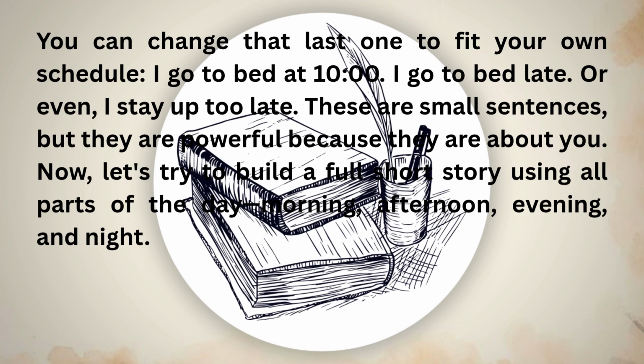I go to bed at 10. I go to bed late. Or even, I stay up too late. These are small sentences, but they are powerful because they are about you. Now, let's try to build a full short story using all parts of the day, morning, afternoon, evening, and night.